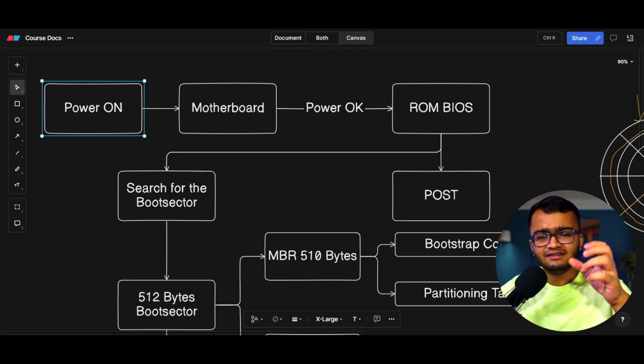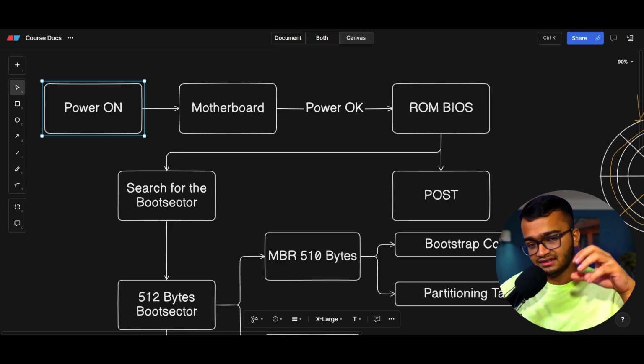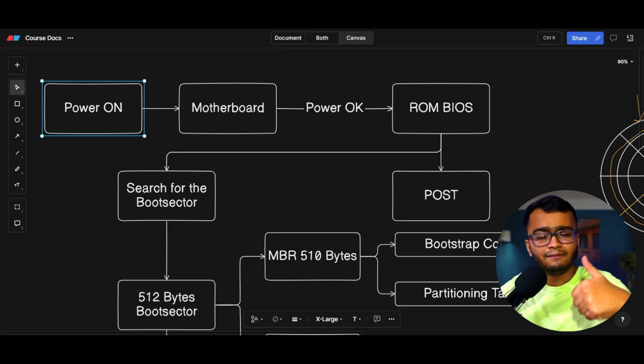Power on self-test is a hardware test which is done to check whether all the electronic components inside the motherboard's circuit are receiving power properly or not. It may be the computer fan, the hard disk drive, or the CPU as well, whether the voltage rating is received properly by all these electrical components. Once the POST is successfully done, the next thing performed by the ROM BIOS is to search for the boot sector.